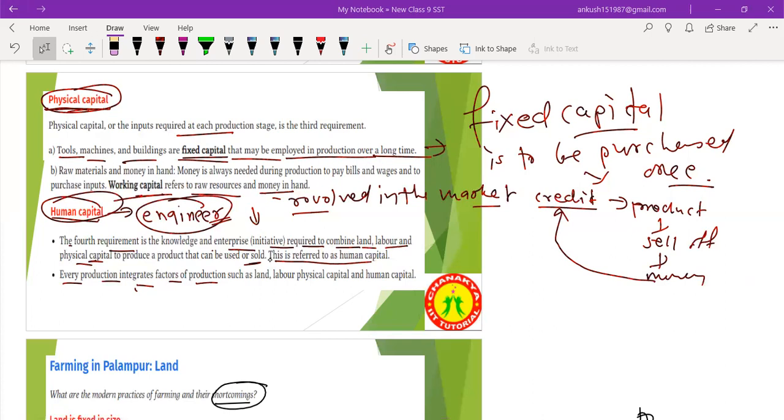Now see, I was telling you, human beings always work like an engineer. Do you agree with this statement? How did I tell you? What does he do? He makes all these three factors come together, and he also becomes a factor of the production process. Are you getting the point? So this is what happens in production management. Do you all agree with this?